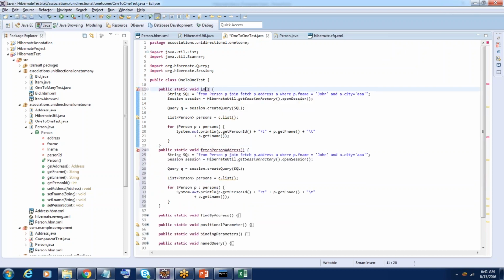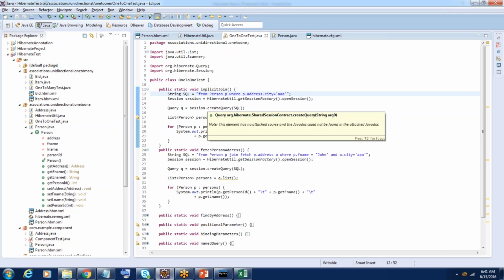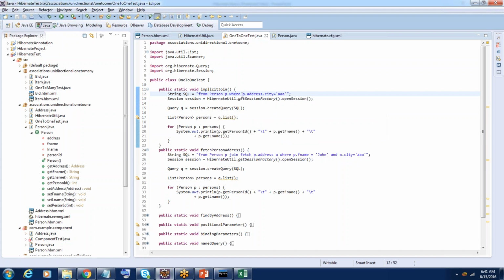From person P where p.address.city. So internally it will perform the implicit join.